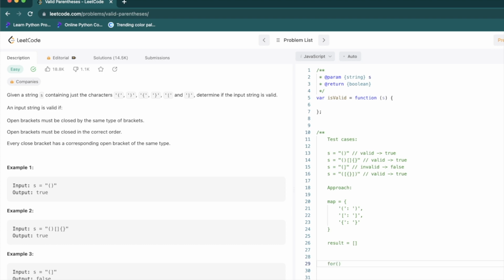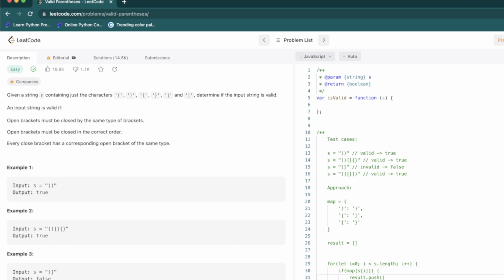So the other thing that we need to do is to loop over the given string. For that, we are going to use a for loop. So I've written a for loop where I'm iterating through the first character of the string to the very end. Now, what my check will have is I have a map, right? So if map of s of i, so the current one here, which is the opening bracket, if I find any opening brackets in the beginning, then I'm going to remember that I have visited an opening bracket, but I'm going to push a closing bracket, a corresponding closing bracket whenever I visit an opening bracket.